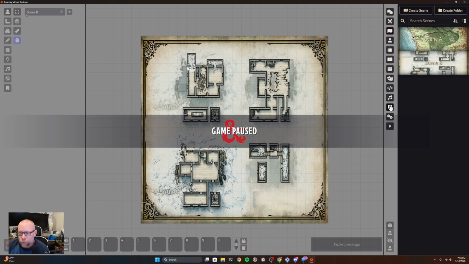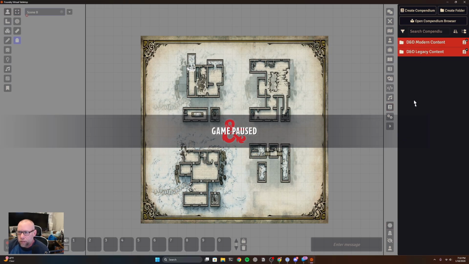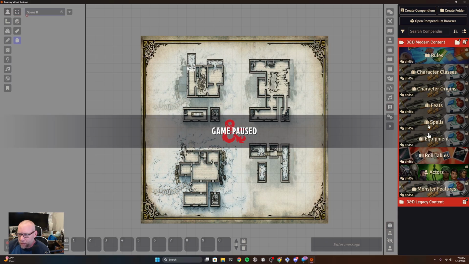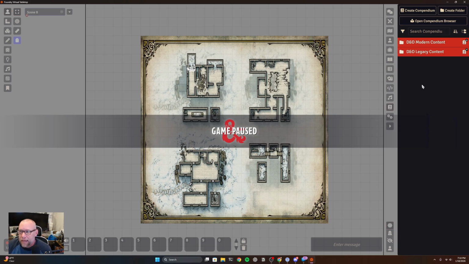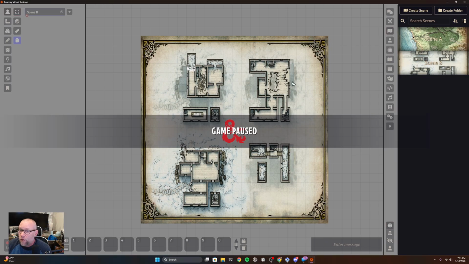Adding a module would hopefully create compendium entries. And if those compendium entries have scenes, which neither of these two do, but a lot of them have scenes, you can right click and import, and that would put it here, and they are already set up. Most of them already have all the walls done. They have the lighting done. The grids are done. It's just ready to go. The only thing you would add is music and maybe weather.